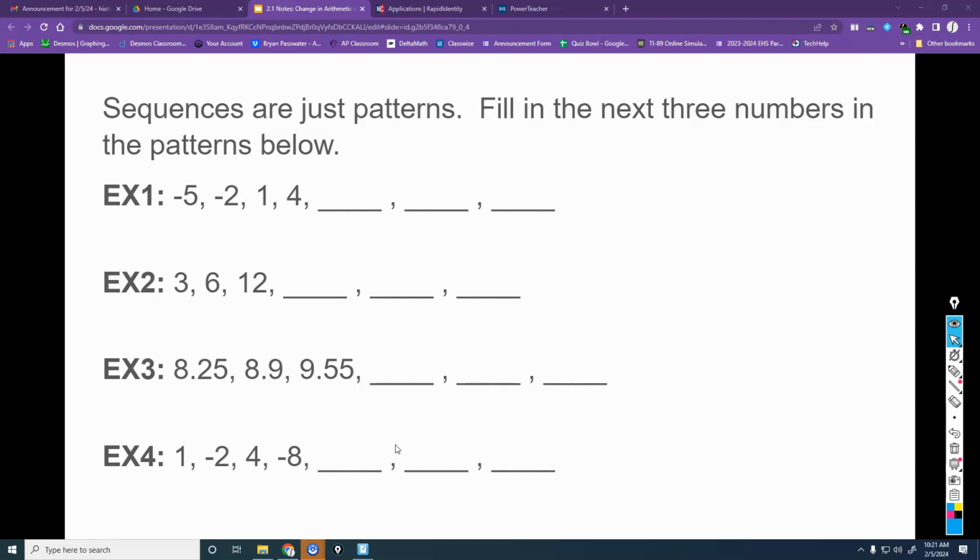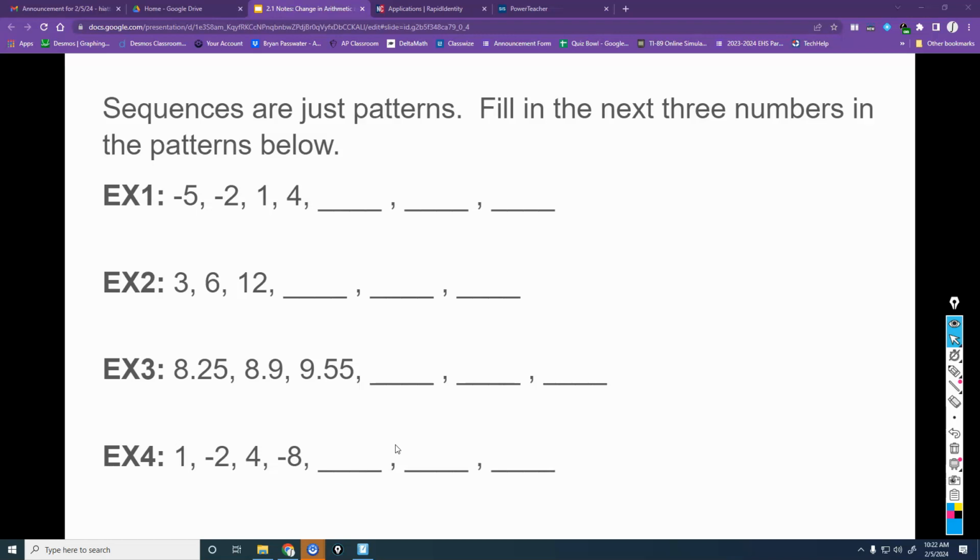Okay, so questions like this, questions like number 2, you would have seen since 3rd grade, right? As soon as you learned how to multiply, you may have seen something like number 2 in 3rd grade. You probably wouldn't see example 1 in like 1st or 2nd grade because of those negatives, but if I had done that same pattern without negative numbers, if I had done 1, 4, and then a couple more, you might have seen it in like 1st grade, right? I'm pretty sure Henry has some problems that look like this in 1st grade. These are geometric and arithmetic sequences. It's just patterns.